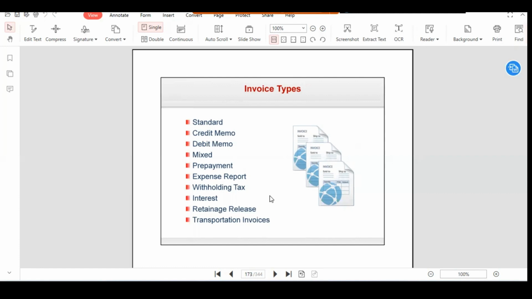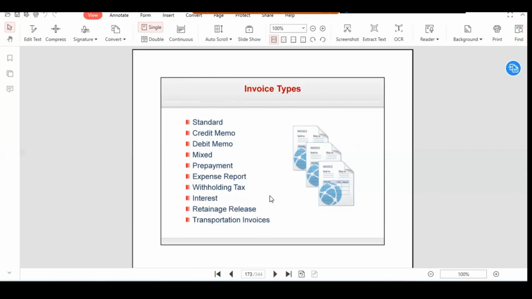You enter the standard invoice in the system, and then you can process it. You have bought a product or services and you want to pay for it. So that is a normal standard invoice.